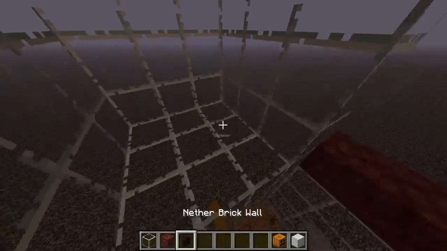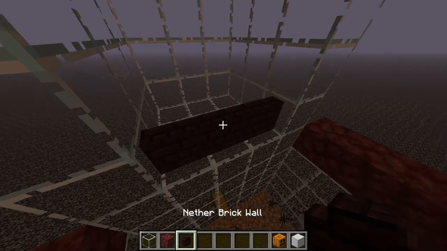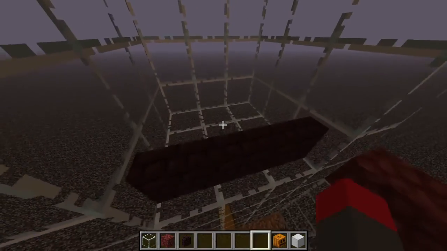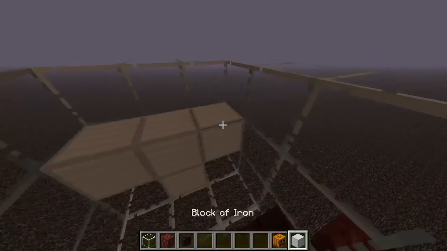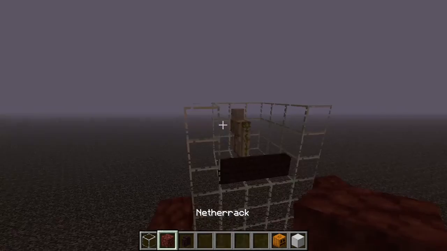Alright, so now that you've done that, you're going to want to get a fence or a wall. I'm just going to be using a nether brick wall for this. It really doesn't matter. You can choose whatever you want. And then you're going to summon in your iron golem. There we go. He is magnificent.